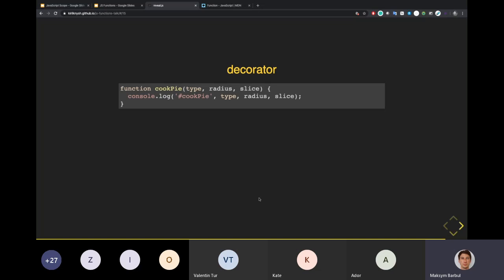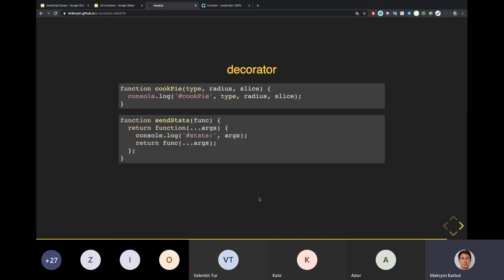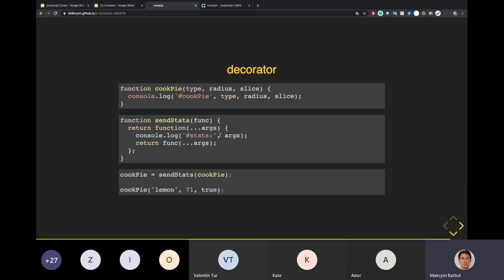Decorator is a very important thing, also mentioned with higher order functions. It is a function that you create with some other function, and it gives you more than the first function. So this function, cook pie, just cooks pie, right? Nothing more. It does its job.